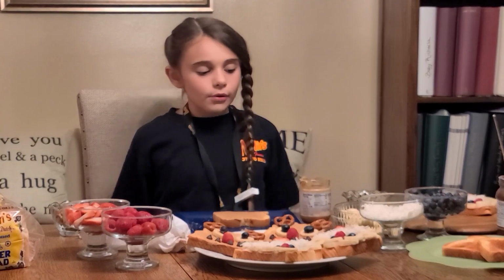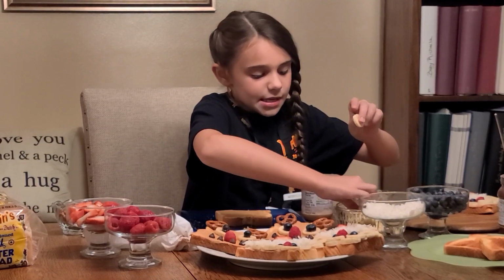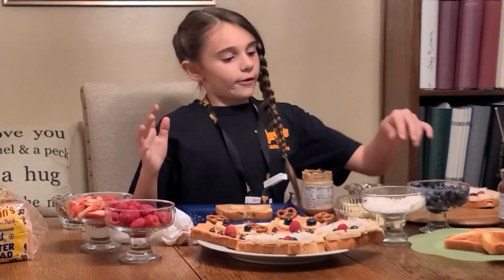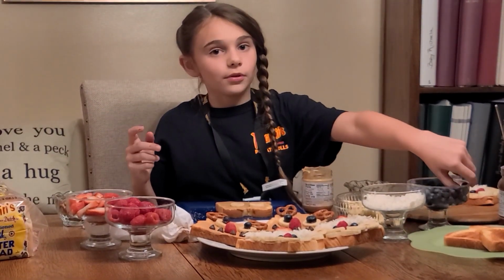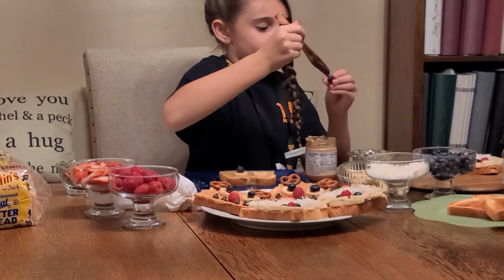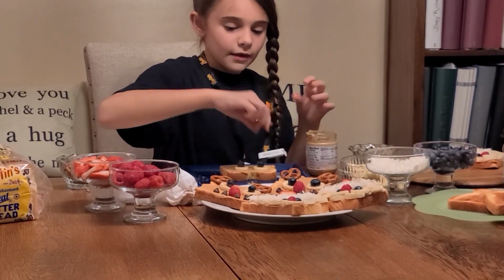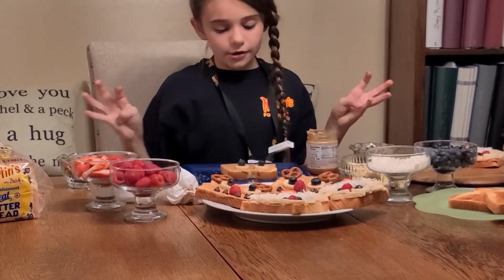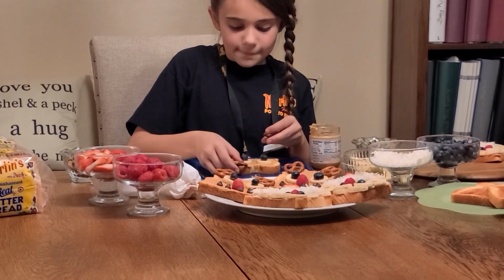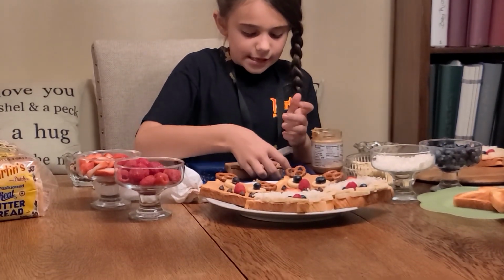Okay, now for the reindeer, you're going to want to take 2 bananas and place them on as eyes. Then you're going to want to take 2 blueberries for the pupils of the eyes, and you're going to stick that on there. Then, for the ears, you are going to take 2 pretzels and set them on the 2 little curved parts of your bread, just like that.